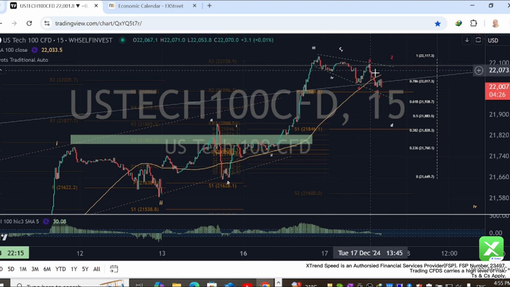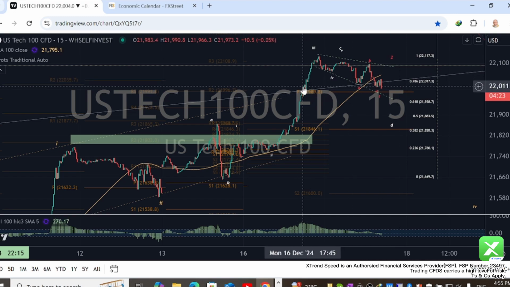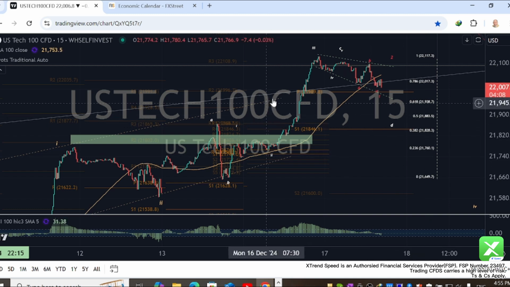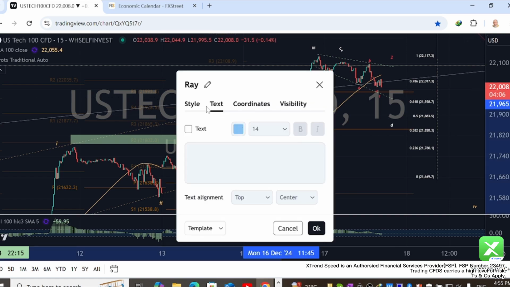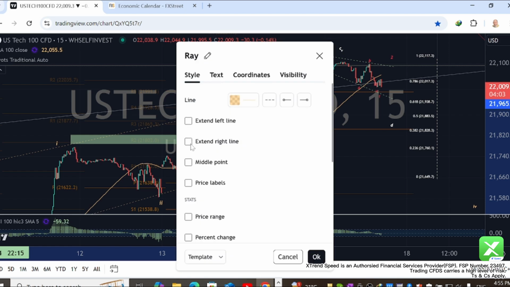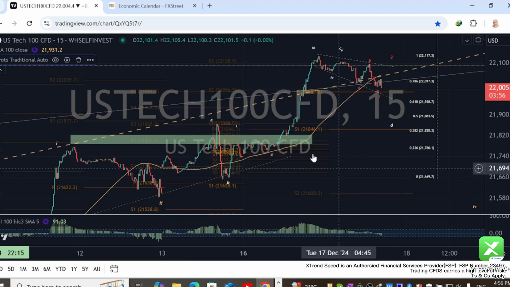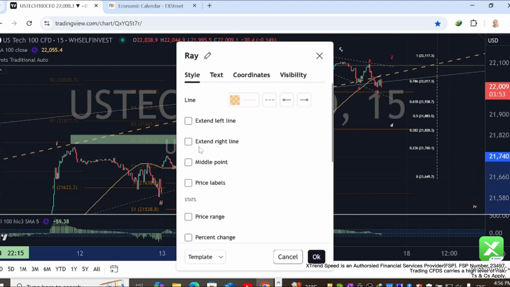You see double heads, and I can draw a neckline here, and I'm at the shoulder level. So just a retraction back to the moving average is a sell, take it to level E, 21,800. Stand out, if possible, before the Federal Reserve meeting tomorrow. Stand out, not if possible, definitely stand out before the Federal Reserve meeting. It is perceived to be a bearish day for stocks, but holding the trade into the Federal Reserve meeting is risk.